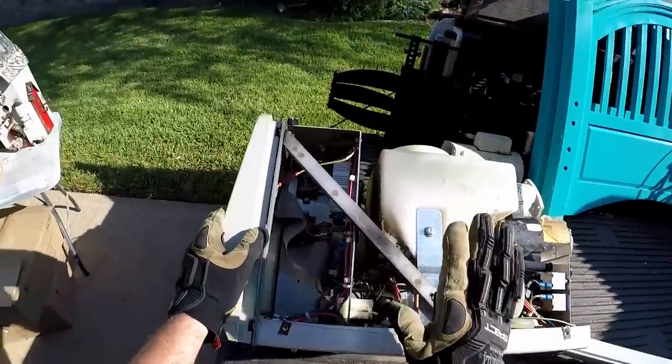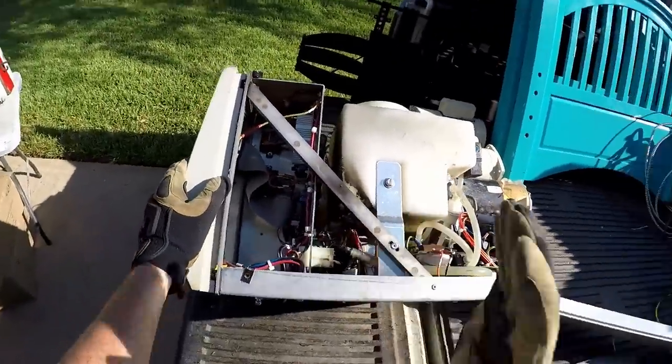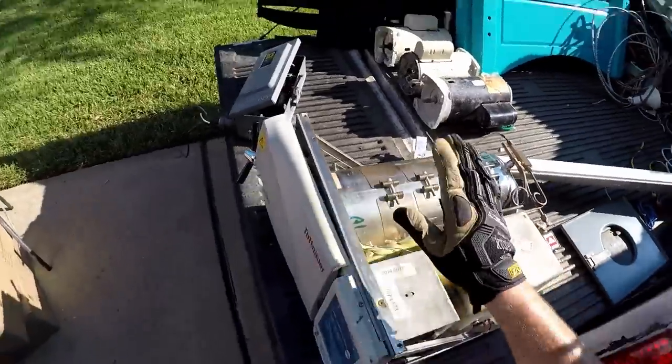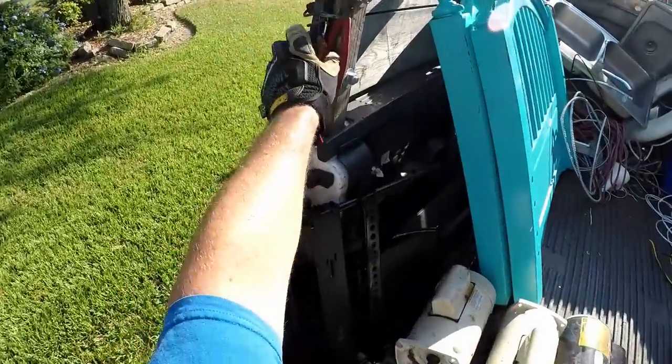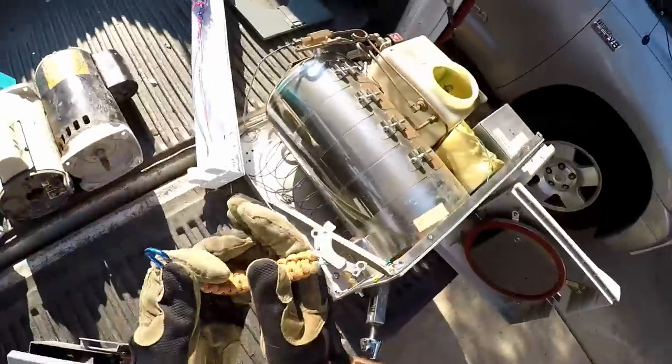But hey, this is medical grade stuff. Medical grade scrap is going to be your aluminums, your stainless, your brass, your copper. It's going to be really good, clean material. So this will have to be taken apart and scrapped out. There's, let me see here. I think it's going to be stainless.